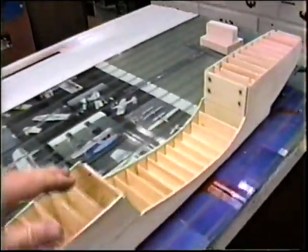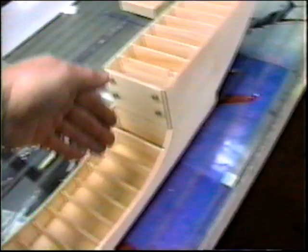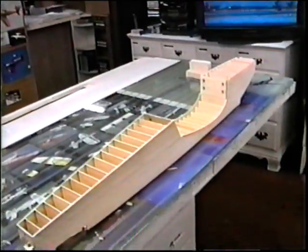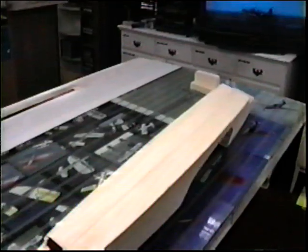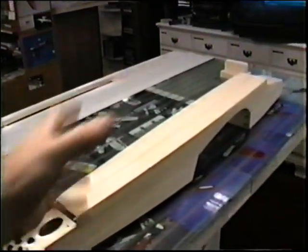What I want to do is make kind of a fake bulkhead, and maybe a piece of broomstick or plywood, so I can hold that while I'm working on it. Again, I'll see if that looks like it's going to be appropriate. And then at some point in time, and I need to decide when it's going to be, I need to cut this whole top out before I glue the block on.